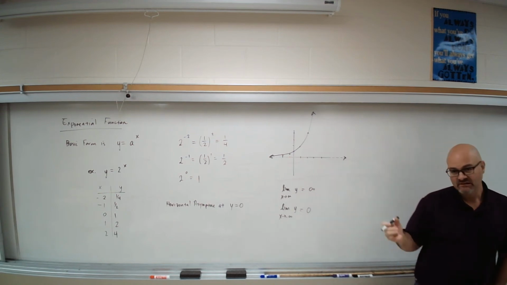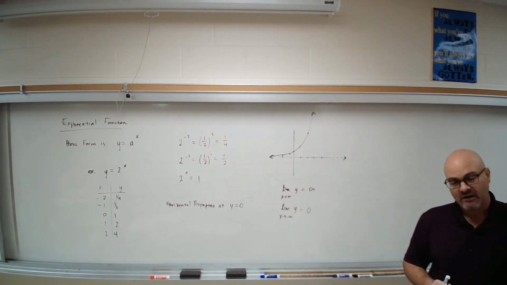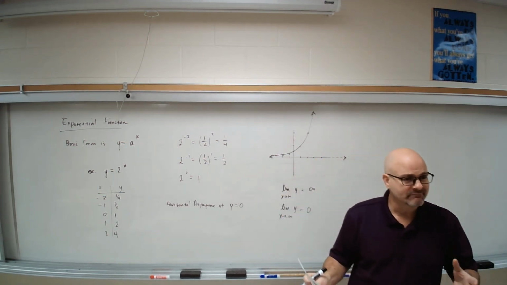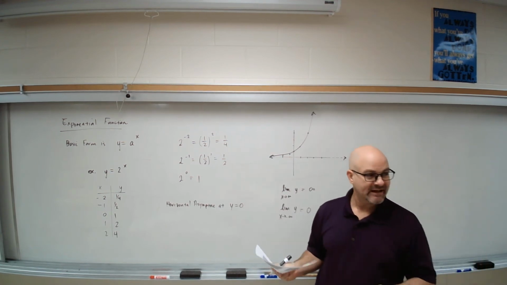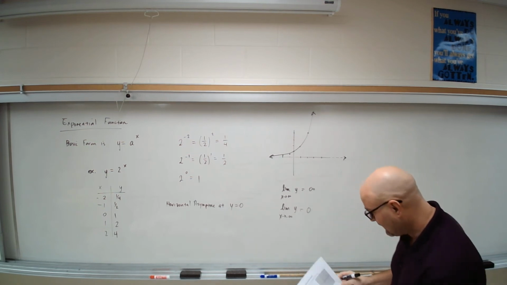The end behavior is the output approaches 0, and then up here it goes to infinity. So that's good on that first graph, right? Now if they were all 2 to the x, we'd be done. We'd be like, oh, next logarithms. But unfortunately, we move them around a little bit. So let's see how we do that.